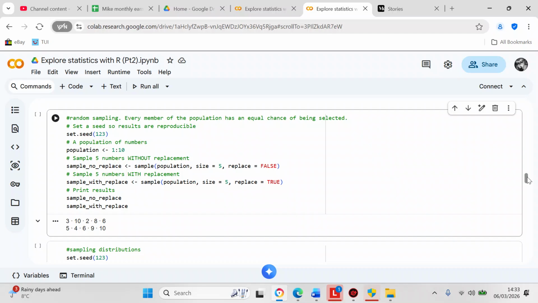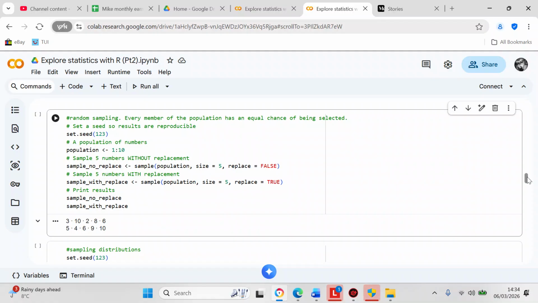So sample_no_replace becomes sample(population, size = 5, replace = FALSE). When you print sample_no_replace, in this particular run of the program, it's going to be 3, 10, 2, 8, 6.